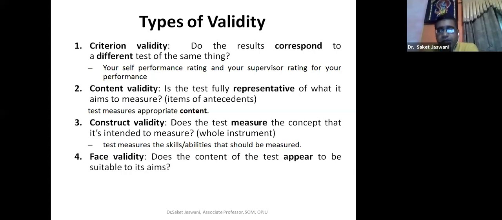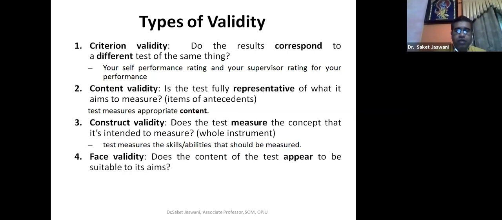And face validity is how it appears, देखने में कैसा लगता है, that is known as face validity. So sometimes when we try to finalize the questionnaire, we give it to a few respondents or experts to check whether the questionnaire is correct or not. With the help of looking at the questionnaire, whether it passes the test or not, yes, your questionnaire is good enough, you can move ahead. This is known as face validity.